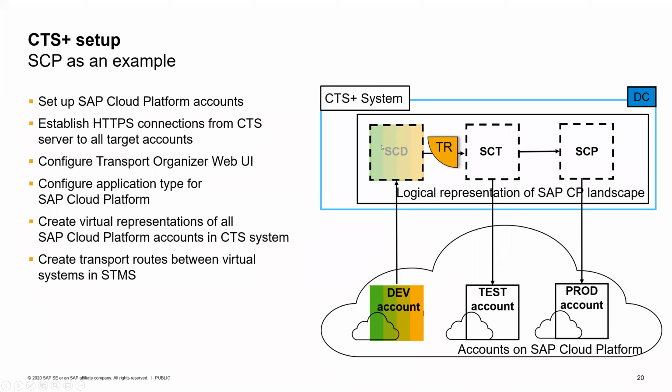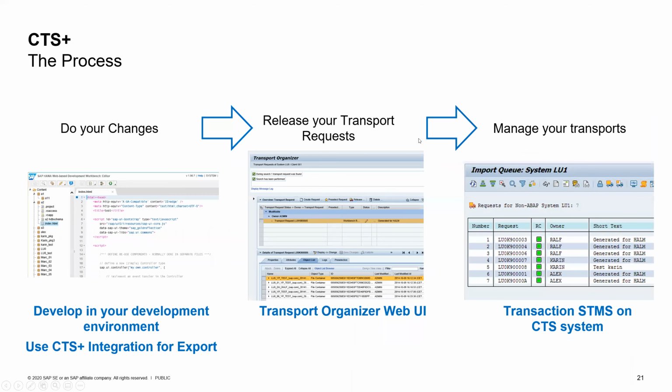And then you would create your representations of the different accounts that you have inside the CTS system. So for these, you would also still need a 3-letter acronym. So the SID of ABAP systems is also needed for non-ABAP systems, even if they don't have a real SID in the classical sense. But that's how systems are organized in CTS. You have to have a unique SID on one transport domain controller to get the systems differentiated from each other. And then you would need to create the transport routes as you do in the classical CTS as well between these different systems on the CTS Plus system side. So could be SAP Solution Manager, for example.